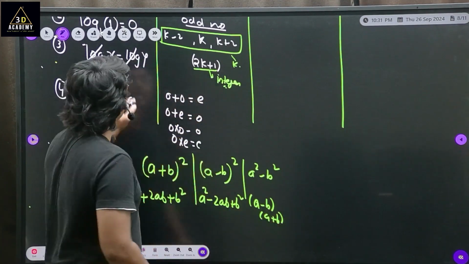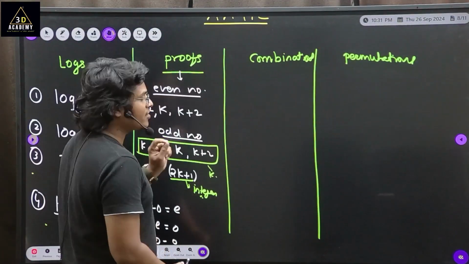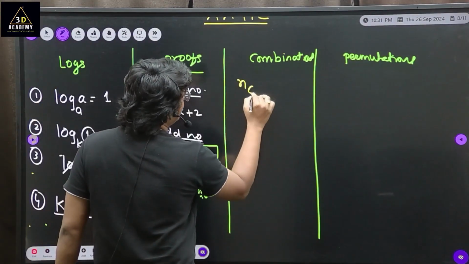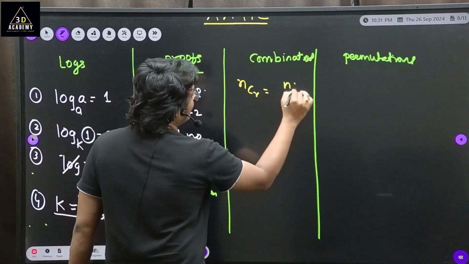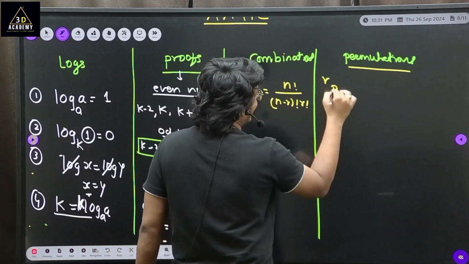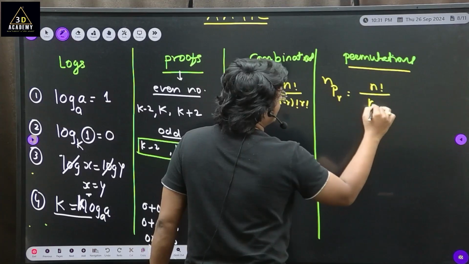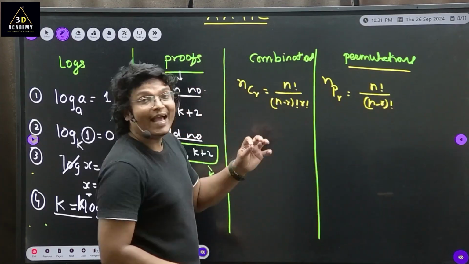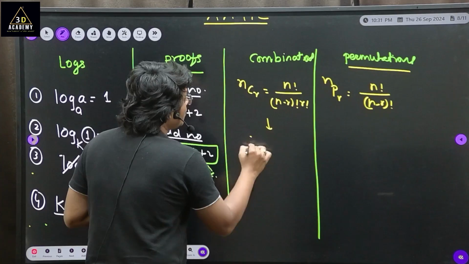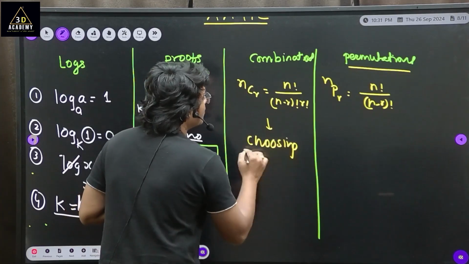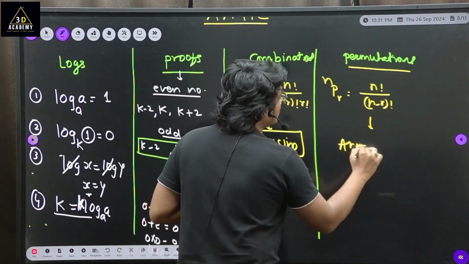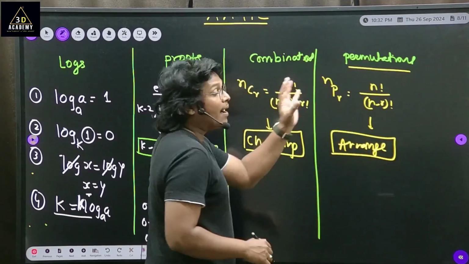Okay. Next, when you come to permutations and combinations, the combinations formula is nCr, that is nothing but n factorial upon n minus r factorial into r factorial, and permutation is nPr, that is n factorial upon n minus r factorial. N means total number, r means the number of ways that you are looking for. Correct? When the question is asking us to choose something, that time we use combinations, and when the question is asking us to arrange something, that time we use permutations.